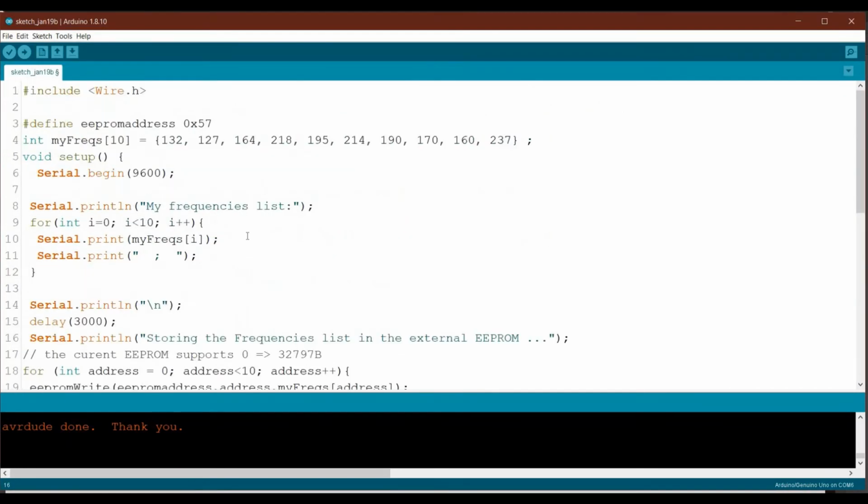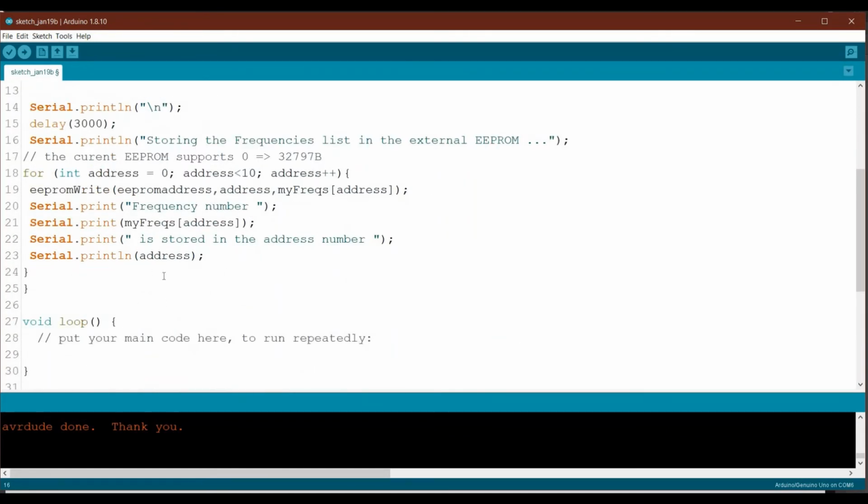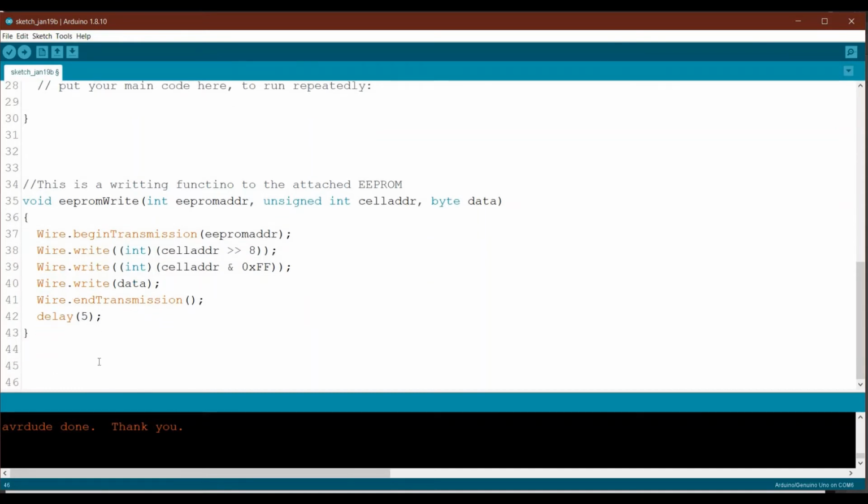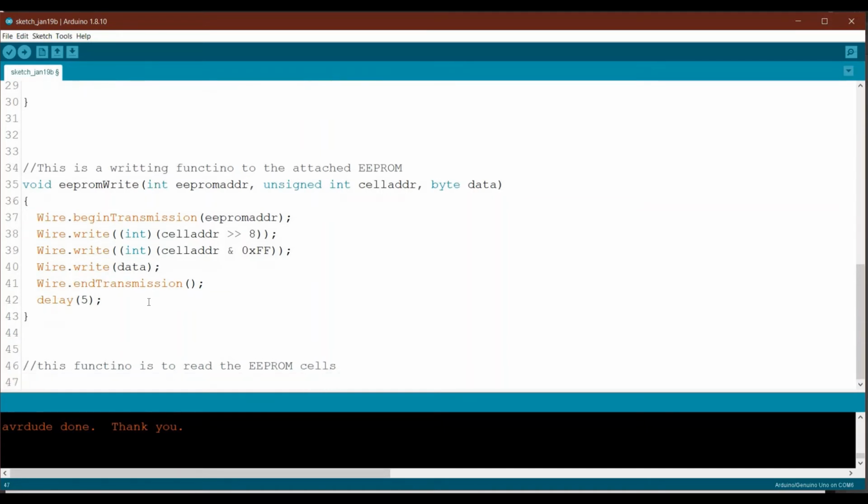So now, after we store it, we want to retrieve it back. To retrieve it back, let's add another function. We say this function is to read the EEPROM cells. Since we are reading the locations of the EEPROM, the function will return something, so it will not be void anymore, but it will return what?